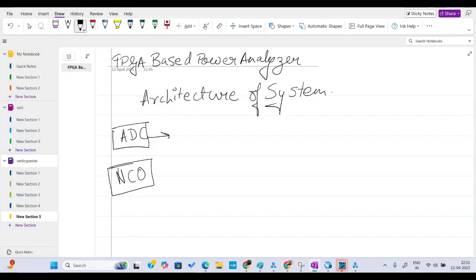And then we will be writing a very long code to interface the ADC.